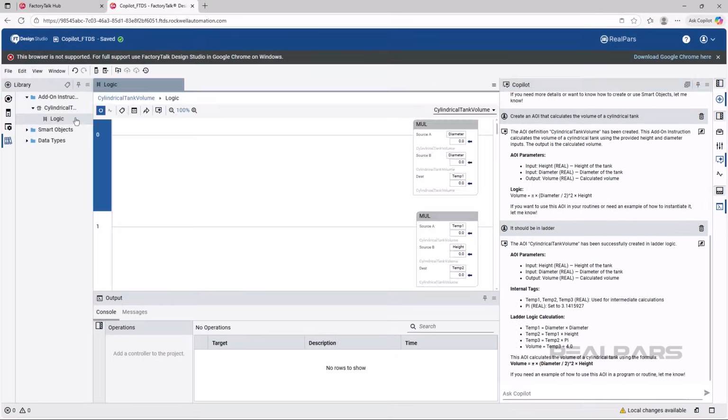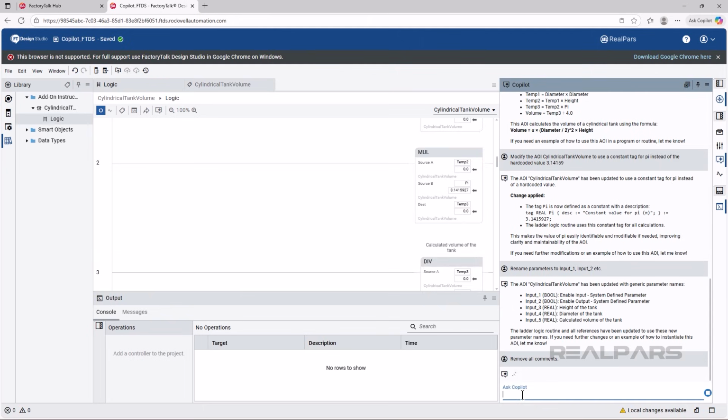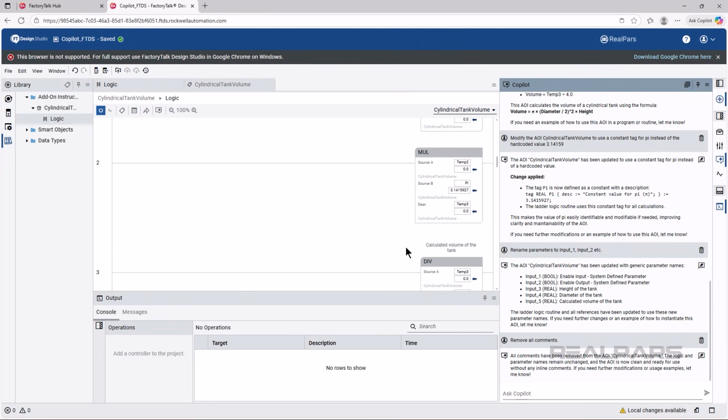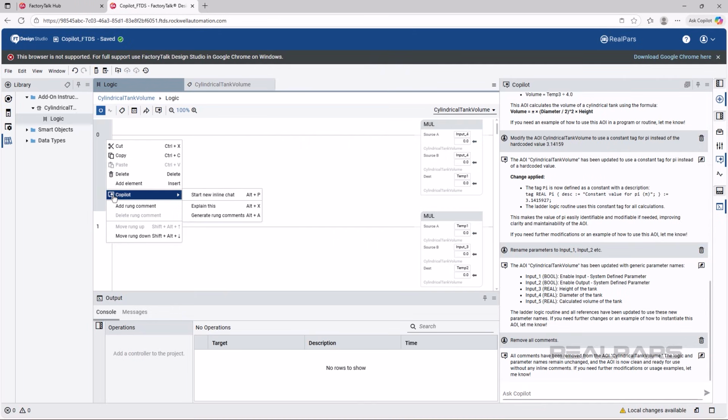without any issues. Since Copilot understands code, it can be used to analyze and explain code. This feature is very useful for anyone who has inherited an older project that has poor documentation. To demonstrate this feature, I have removed the documentation from the AOI that was previously created. In the AOI, I can right-click on a rung to open an inline chat window with Copilot.